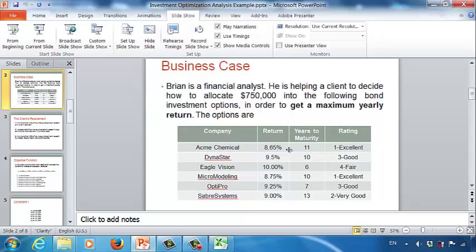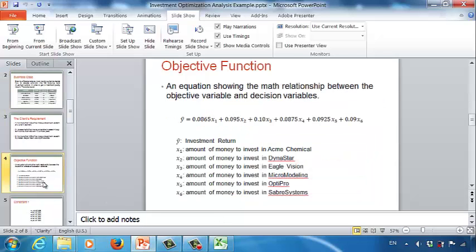In order to calculate the return from each bond, we have to use the interest rate to multiply the amount of money invested in each bond, right? Yeah, very good. So finally, the question goes to how we can allocate this 750,000 into different bonds in order to calculate the maximum total yearly return.